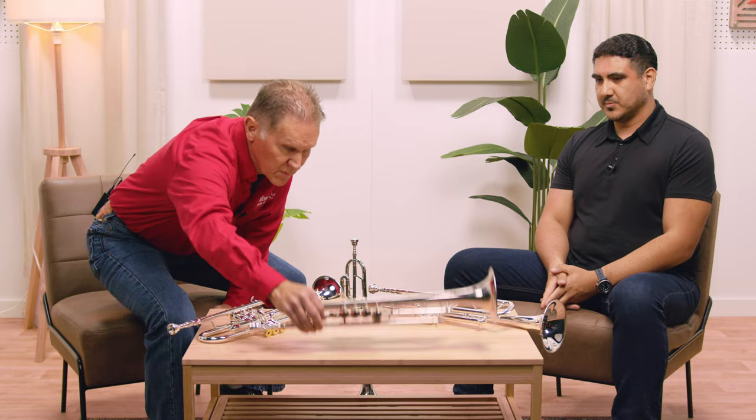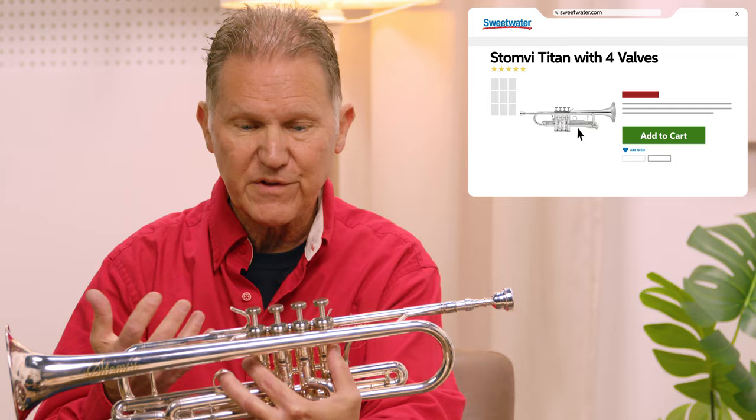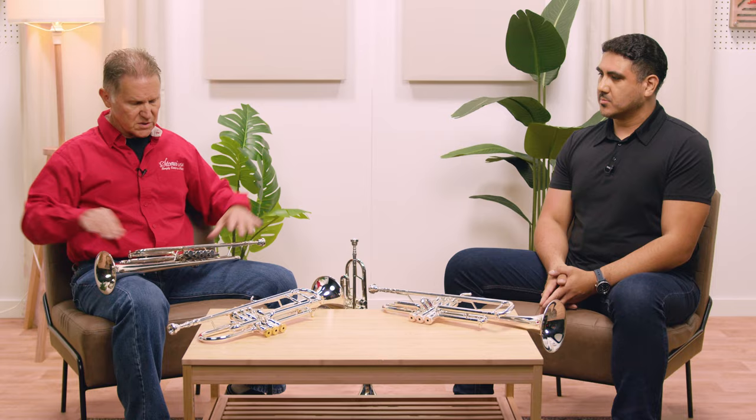So let's talk about the horn. Your horn of choice these days is the four-valve edition Titan. From the manufacturer side, the four-valve B-flat trumpet is like a piccolo but in the B-flat trumpet key — the fourth valve drops a fourth. The most important part is the sound. Like a Bösendorfer extended-key piano, even if you're playing in the middle register, you get a lot more sound and a lot more harmonics because the extra strings are vibrating sympathetically — you get overtones. The four-valve works by a different mechanism, but the same thing happens. So you get this incredible sound plus this extended range.